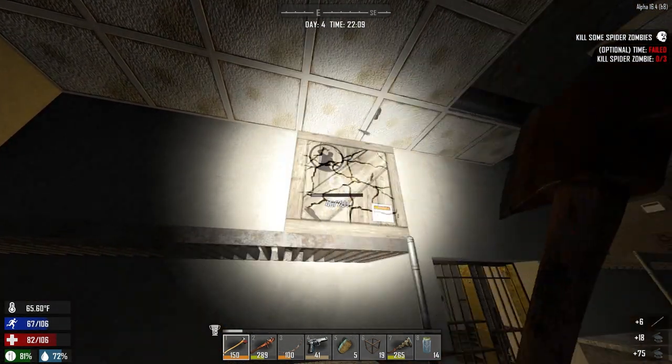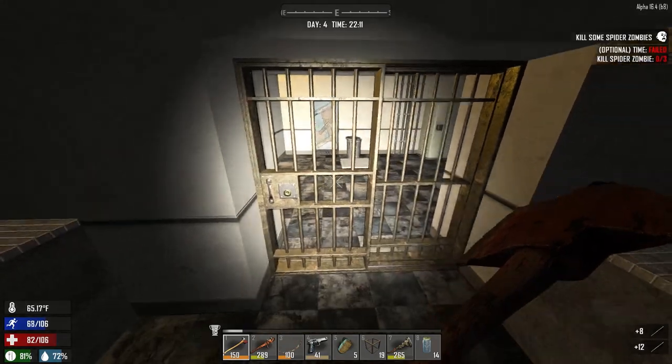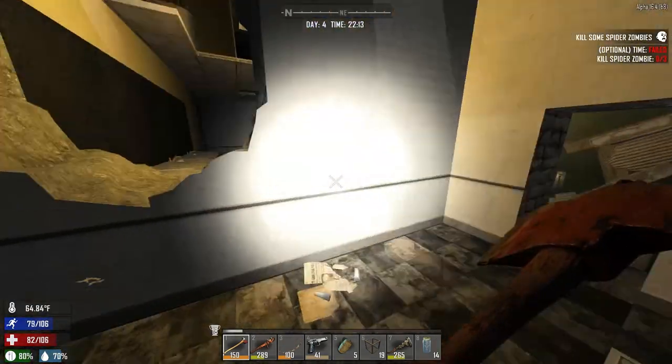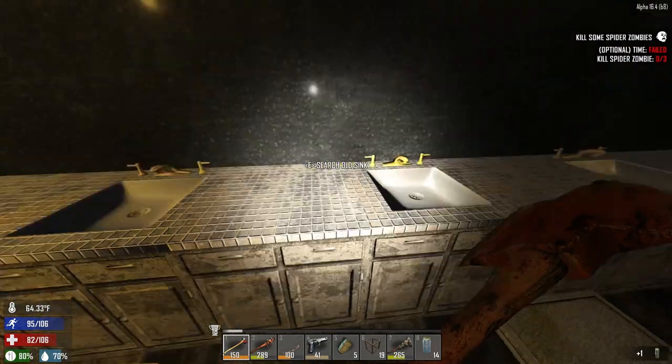So we need to make a few more arrows, and then we'll need to make a new bow, so we'll do that too. Come on, door. I know you open. Don't give me that. I don't remember. Did we... You know what? Just for now, we'll take that water.